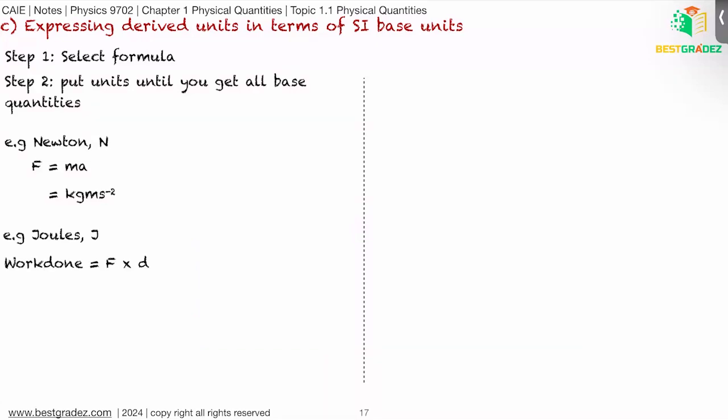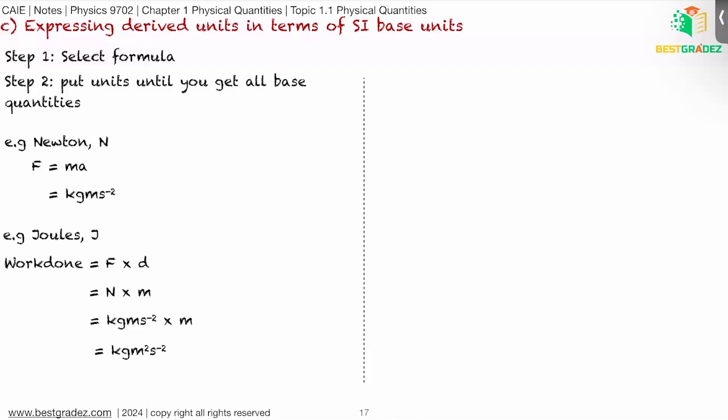We'll go for the basic formula, force times distance. And we'll just keep on putting the units. Force is Newton and distance is meter. Newton we have just derived. So if I put this instead of Newton in the next step and combine the powers, m and m will make m square. So you're right. kg m^2 s^-2. And this is such a common one. In your MCQs, if you get joules etc., straight away write kg m^2 s^-2. Okay?